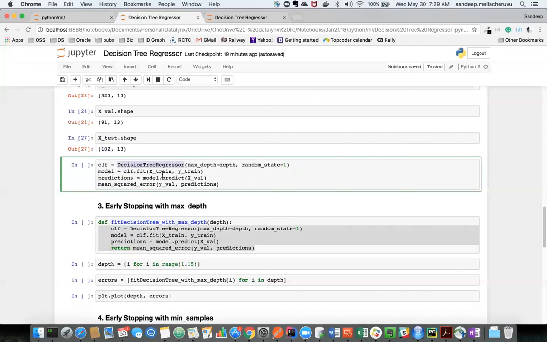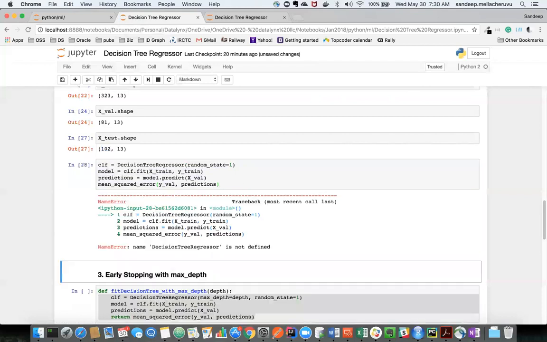Yesterday I did not use decision tree regressor. I used decision tree classifier. Decision tree classifier will classify the data. This one will try to do a regression. Again, you can give a random state so that it will be repeatable. So let me run the regressor using the training data set. I get a model. Using the model, I predict the validation data set and try to find out the mean square error on the validation data set. That's what I'm doing here.